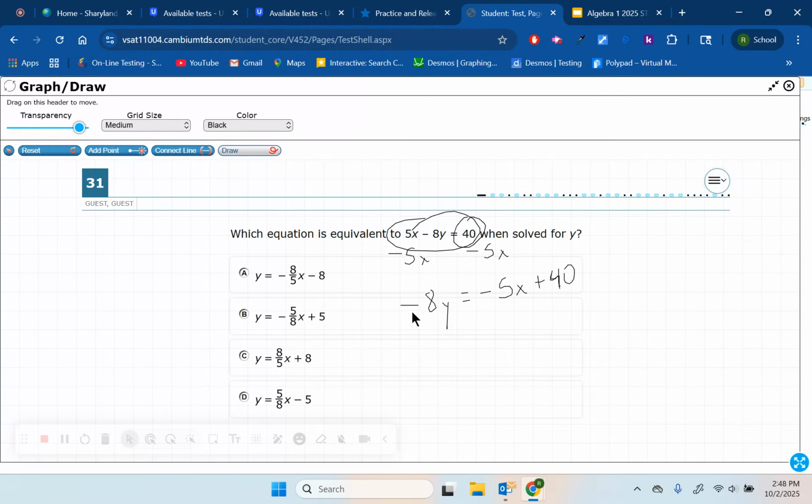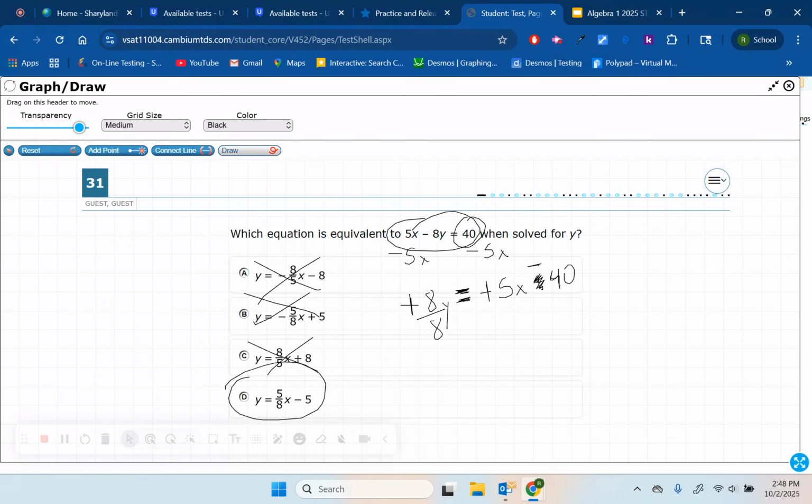This is negative, all right? So everything over here will switch signs. So this minus here will become a plus. So I know it's not the first two. So I'm going to switch the sign, switch the sign, switch the sign. This flips also if you're using tiles to learn how to solve for a letter. You can know that this is going to flip. You flip, flip, flip, flip. Everything flips. I already know that if there's a minus over here, the answer has to be D.